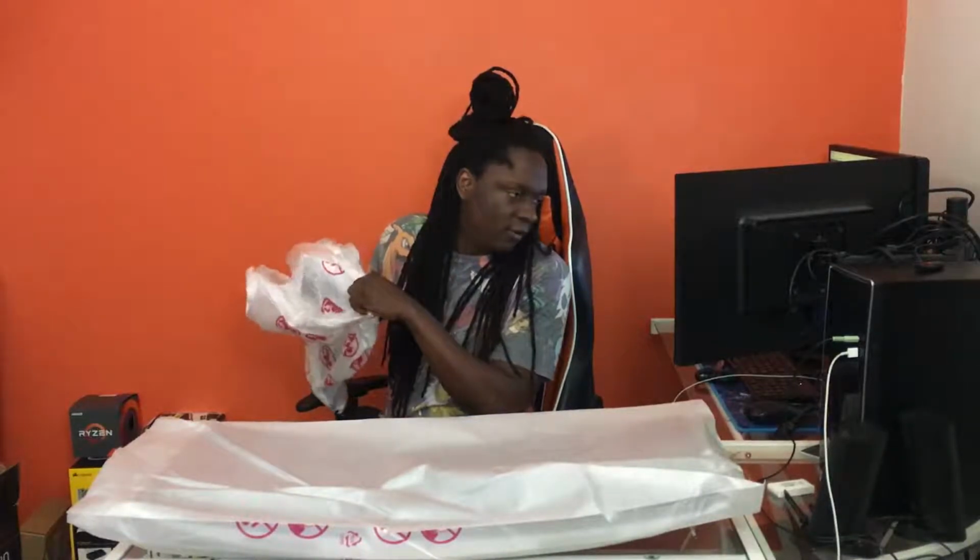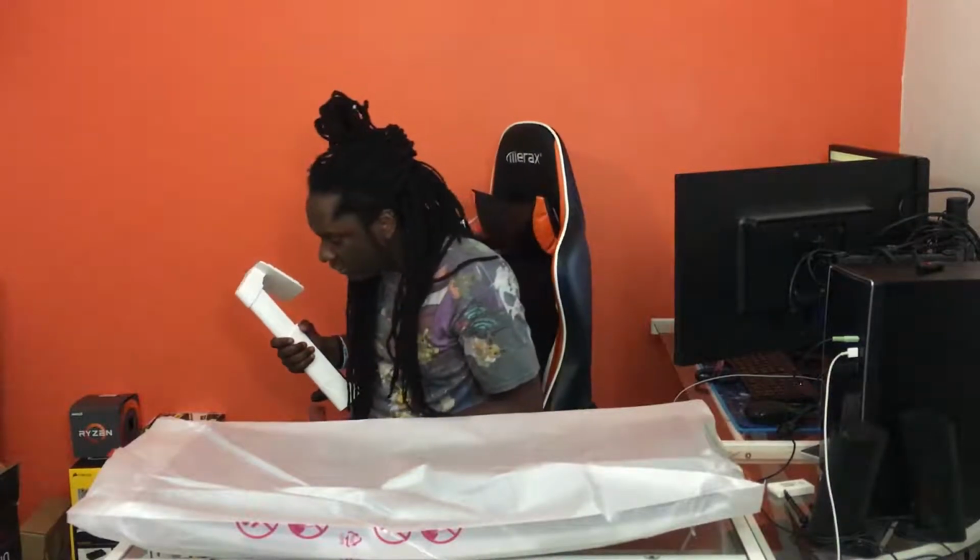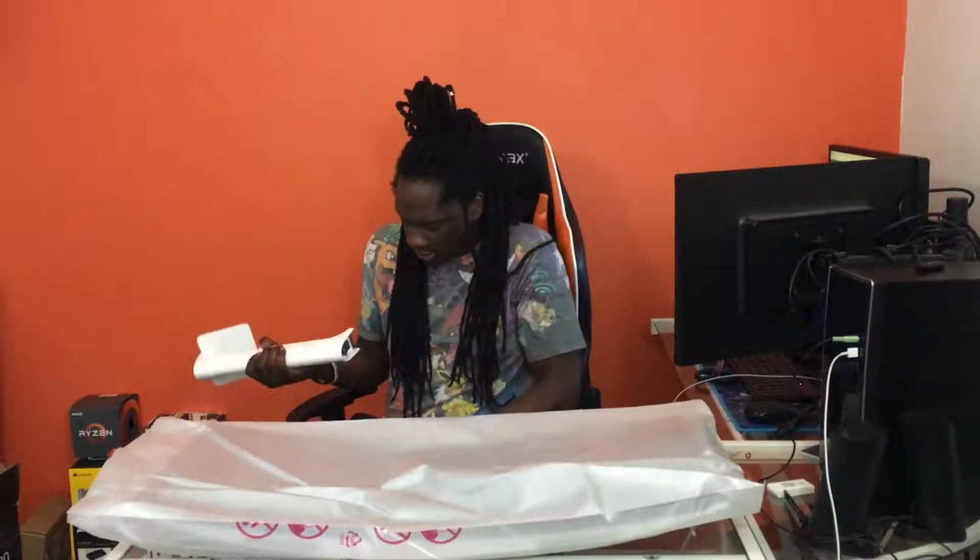My cheaper monitors, one of these monitors came with, or both monitors came with, auxiliary cords. So I'm surprised this one didn't. And seeing as though these are cheaper, but it is what it is.